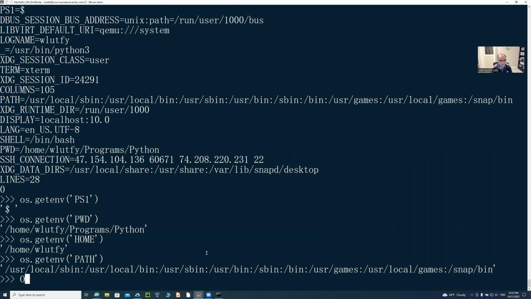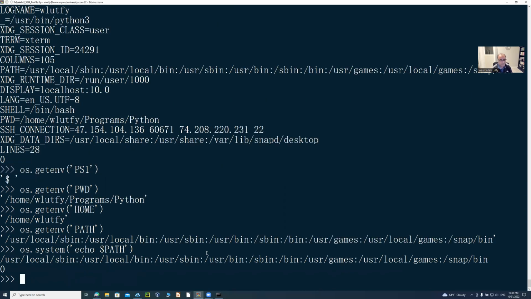I could also say os.system and then echo $PATH. That's equivalent to that command. Let me clear the screen a little bit, and we run a few commands that are equivalent and compare them.